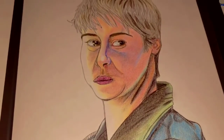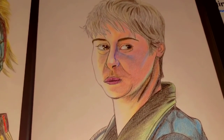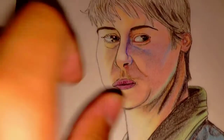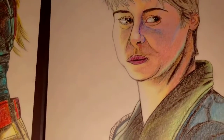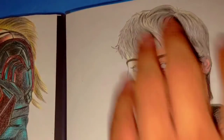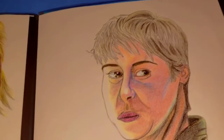I wanted to do short hair from a woman because I knew that it was something challenging for me to do. I already got the eyes down, I already got her face down, the purple that was fading through her face, the lighting, her clothing, but I wanted to do short hair because I've never done short hair on girls before, so that was something challenging for me.